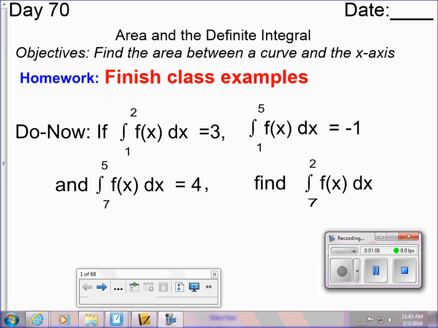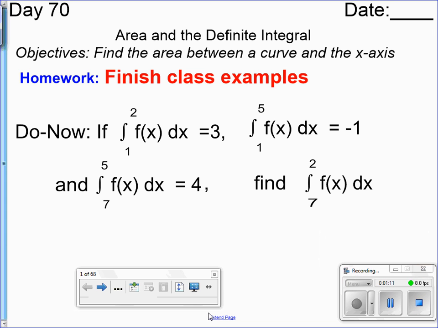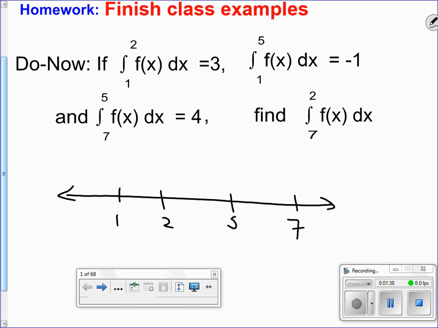All right, for people that weren't here, this is how we do this type of problem. We call it the number line technique. Makes it so nice. So you draw a number line. Now, how do you know what numbers to mark? What do you use? Yes, Cameron. Yeah, the limits of integration. So what numbers did you mark it off at? 1, 2, 5, and 7.